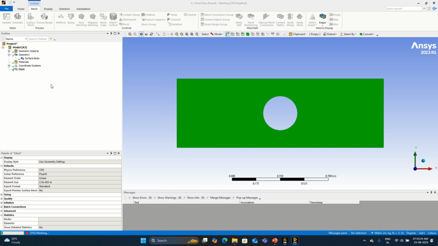If the mesh count goes higher, we also need to take the computational capabilities into consideration. With 2D, we can consider a particular plane and do the analysis on that plane. So I have taken the element size as 0.0025. With this element size, we'll check how fine the mesh is, and accordingly we'll proceed to the next step.